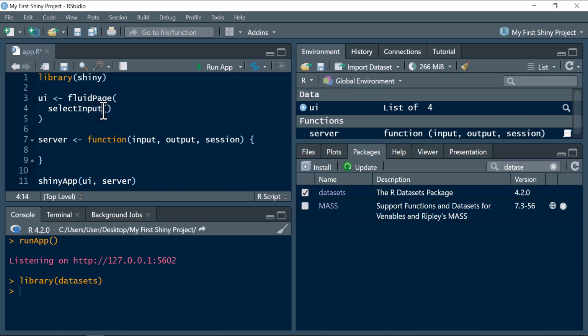Anytime you see a Shiny function with input, it means it is an input control, which allows you to control the inputs you give to your web apps. And anytime you see a Shiny function with output, it is an output control, which means anything you give to it, you are telling it to output that. Now in this selectInput, let me show you the help from the help function of selectInput, so you can see how it works.